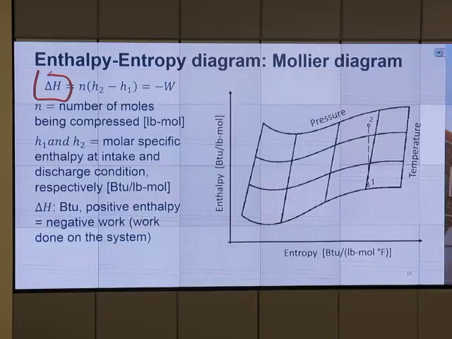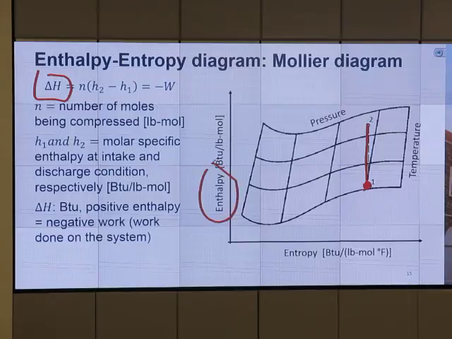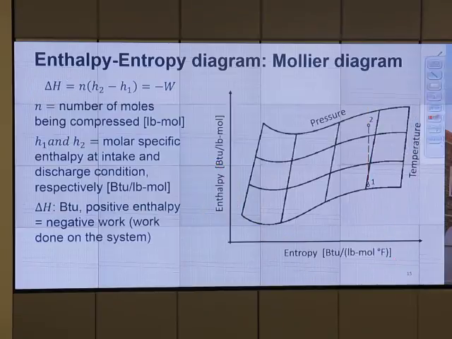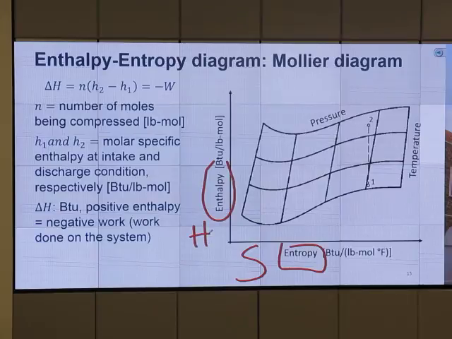So this means that if we start at point 1 and do something to the system, put more work on the system, it becomes hotter, with more enthalpy. We do this at constant entropy. This graph is a plot between entropy, S, and enthalpy, H. Good? So when we go up straight like that, S is constant. This is a theoretical pathway when we go from 1 to 2. We move up at constant entropy.